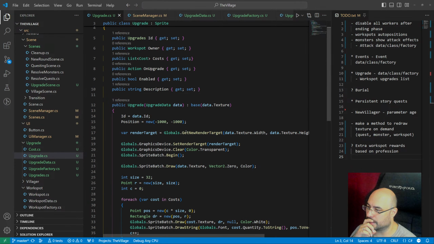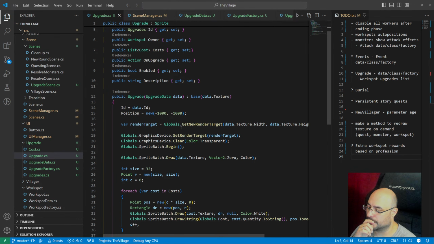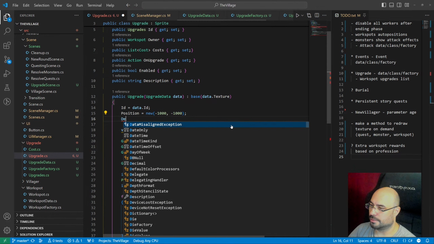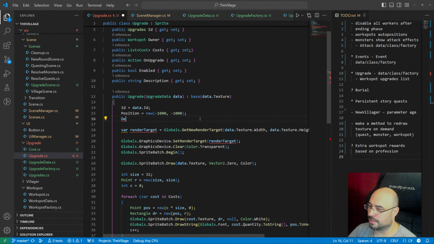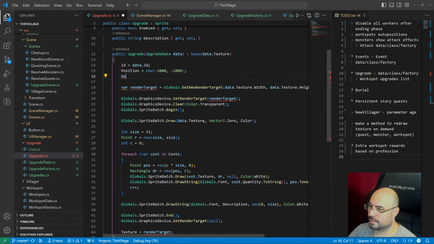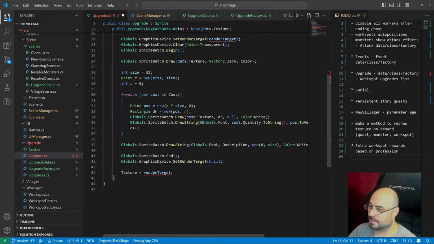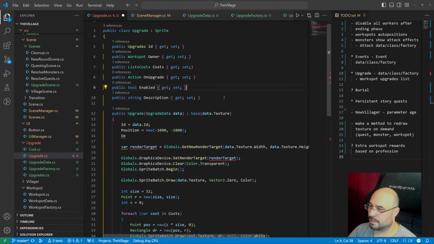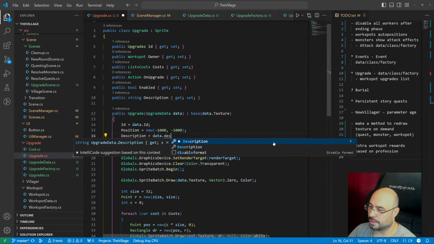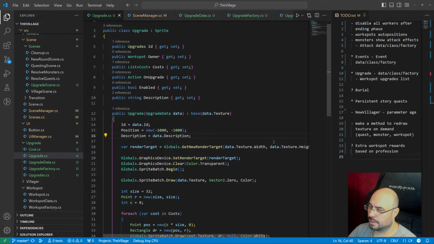Oh, we are not setting up the thingies, right? Okay. So I can start as false, whatever. Descriptions are gonna be the data description. What else? ID is set.